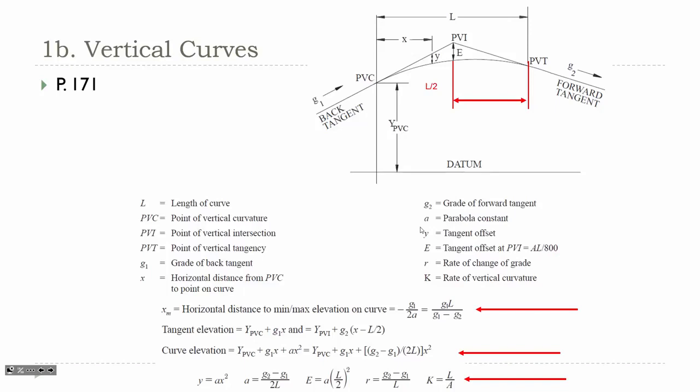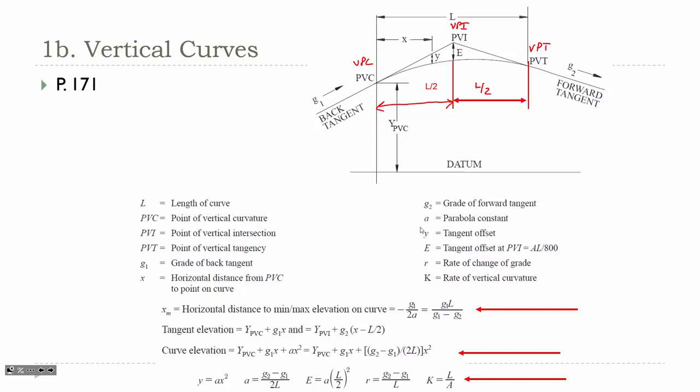Vertical curve. So this is on page 171 in the FE. This is just depicting the crest vertical curve, but the same calculations apply even if it is a sag vertical curve. One thing that is kind of missing from this is that all of the vertical curves that you're probably going to see are equal tangent vertical curves. That means the distance from the PVI or the VPI to the VPT or PVT is L over 2. And the same thing from the VPC to the VPI is L over 2.